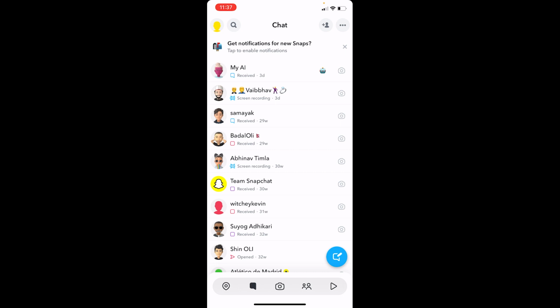Now you have to keep on sending each other Snapchats every single day regularly, and basically once you do that, Snapchat will think that okay, these guys send each other photos on a daily basis, so they might be best friends. So it's going to automatically create a best friend list and it's going to start adding people that you send snaps to on a daily basis. Alright, so the higher the snap streak, the higher the chances that friend is going to be included on your best friend list. So the only way to add one of your friends on the best friend list is by sending each other snaps every single day, and Snapchat will automatically add them on your best friends list. So yeah, that's how you guys can add a best friend on your Snapchat.